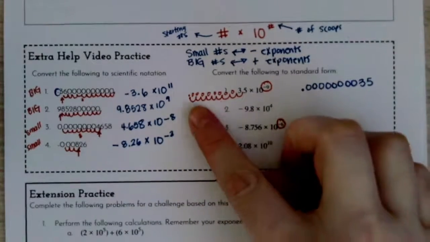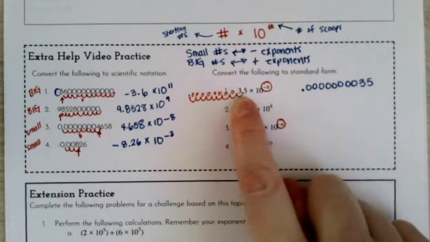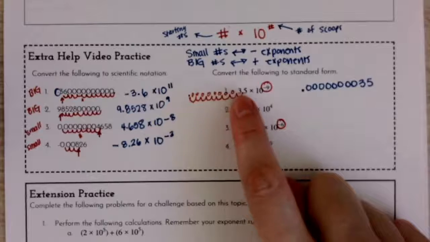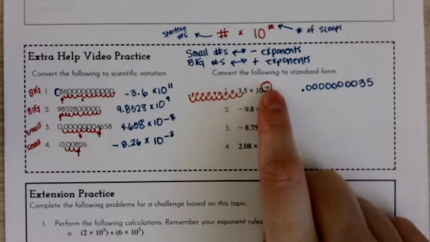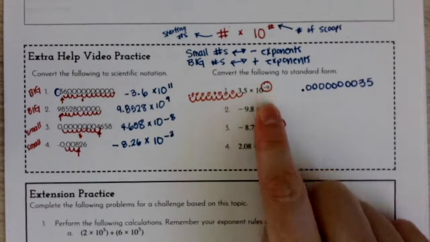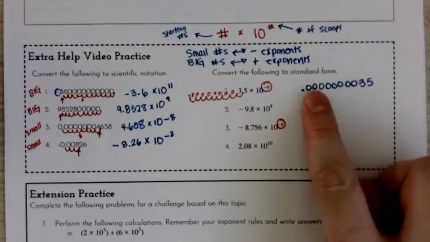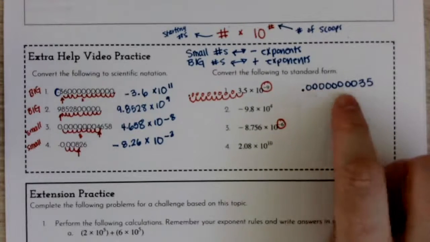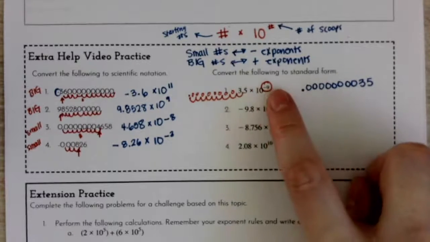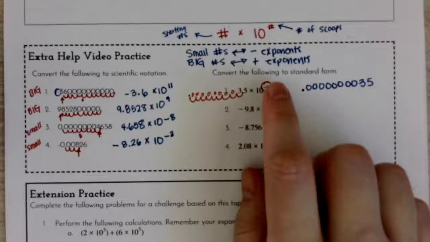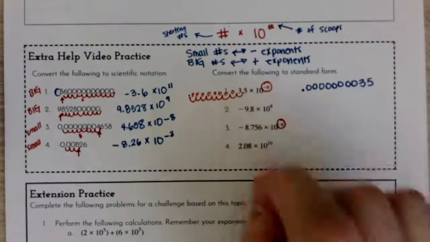And it makes sense that there's 8 zeros because we scooped over the 3, so we took one of our scoops to use for the 3, but the rest of them are zeros. Don't get caught up in thinking that 9 means the number of zeros, because it does not. And I promise you with multiple choice tests, that will be an option. There will be one with 8 zeros and there will be one with 9, because that is a common mistake. So this does not mean the number of zeros, it means the number of scoops.